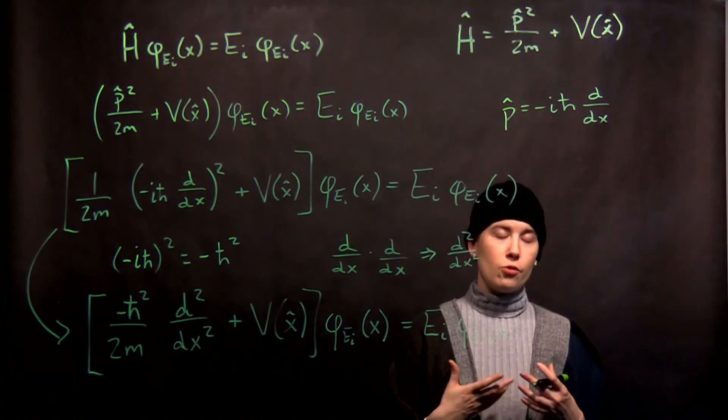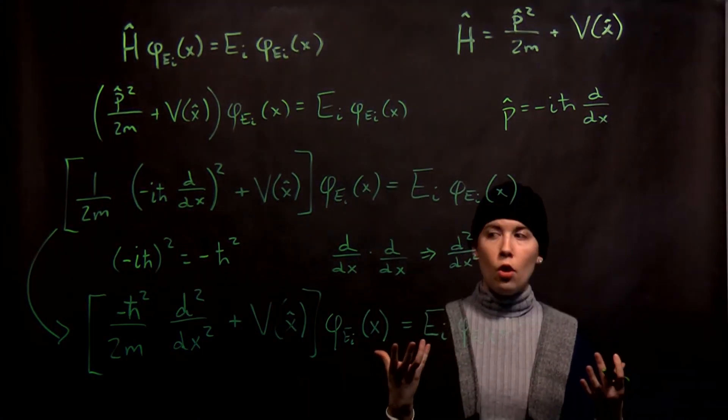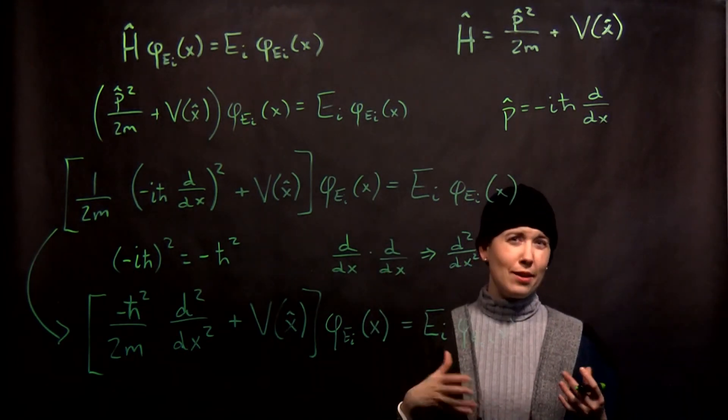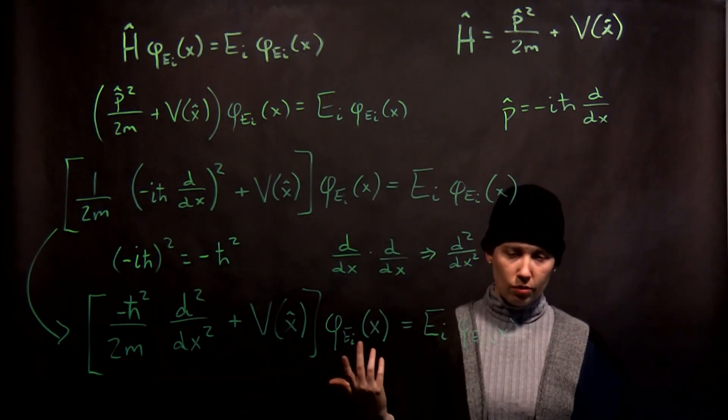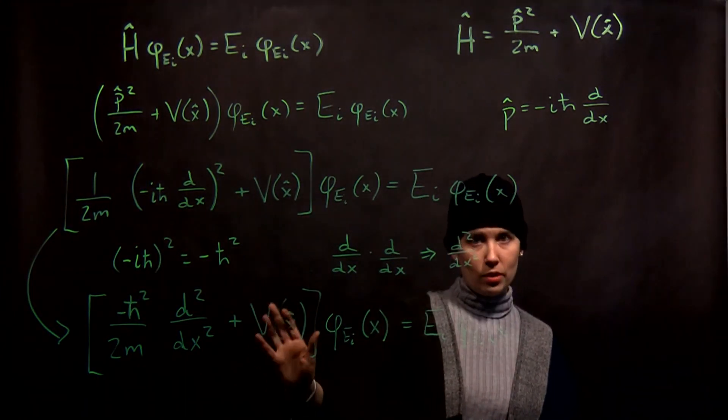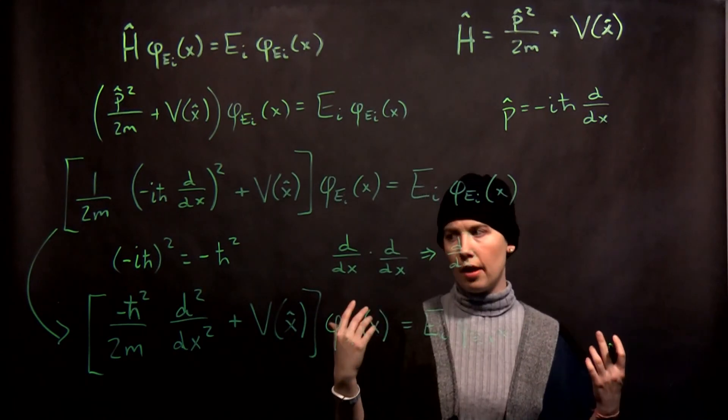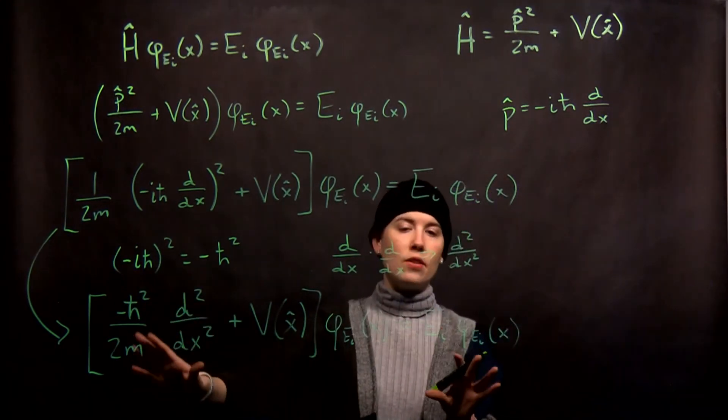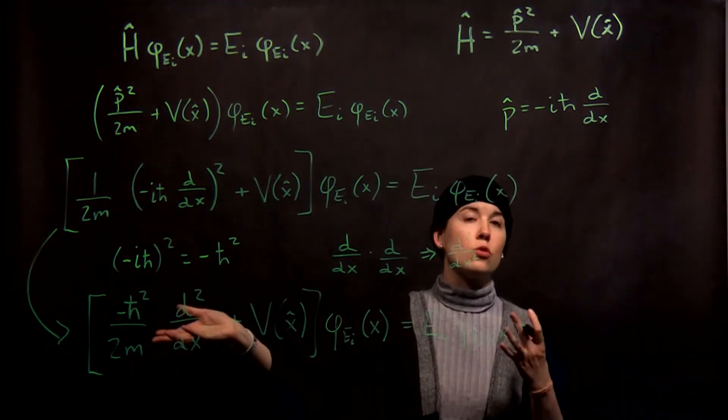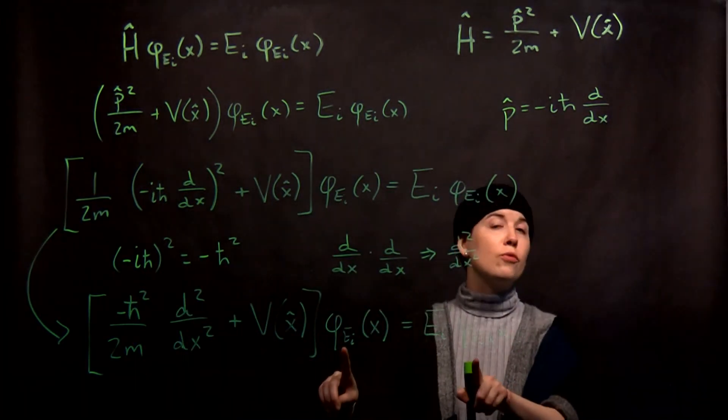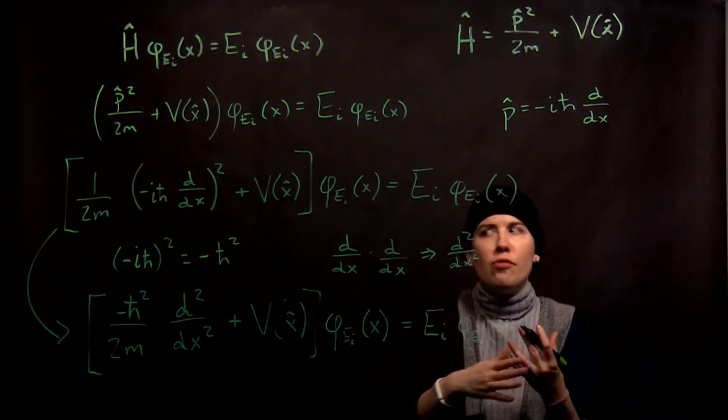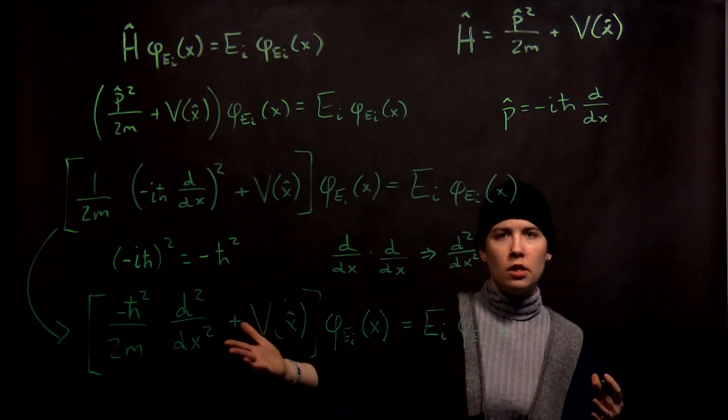Later when we're talking about, for instance, hydrogen, we have the potential from the point charge of the nucleus of hydrogen, but it gets complicated because the whole thing has to be in spherical coordinates. So we're going to take some of the simplest potentials initially, which is basically zero everywhere, infinite everywhere else, to really understand these two terms. But what we've worked towards here is actually going to be a differential equation. From this differential equation, we would figure out what the forms this function must have for this equation to be satisfied. So that's the idea.